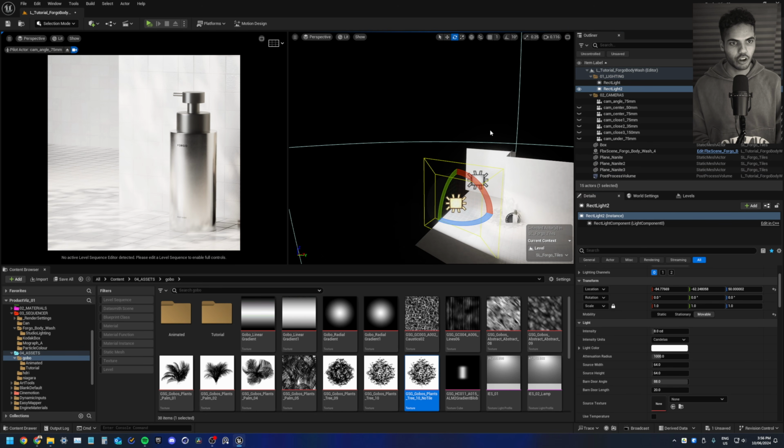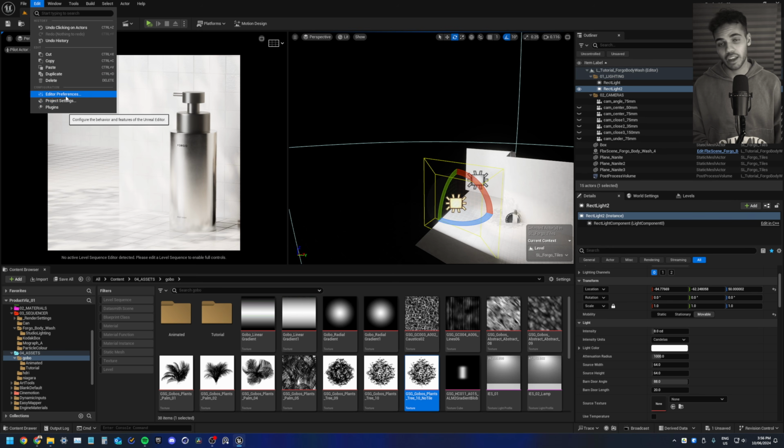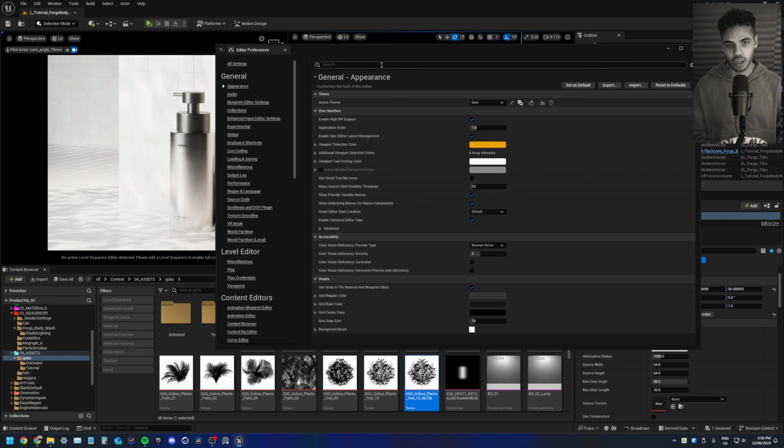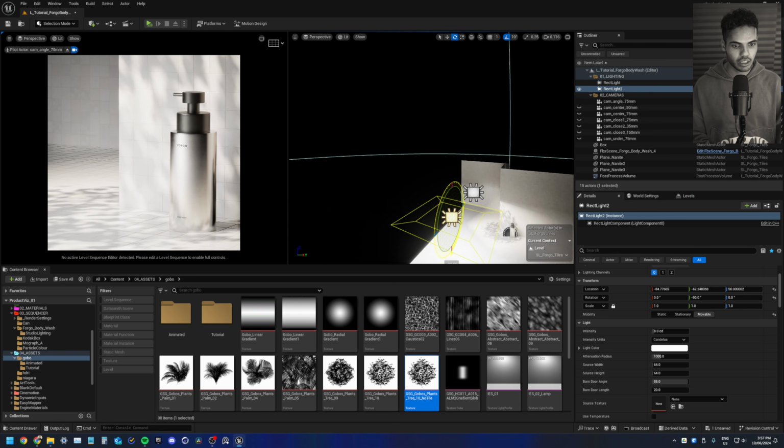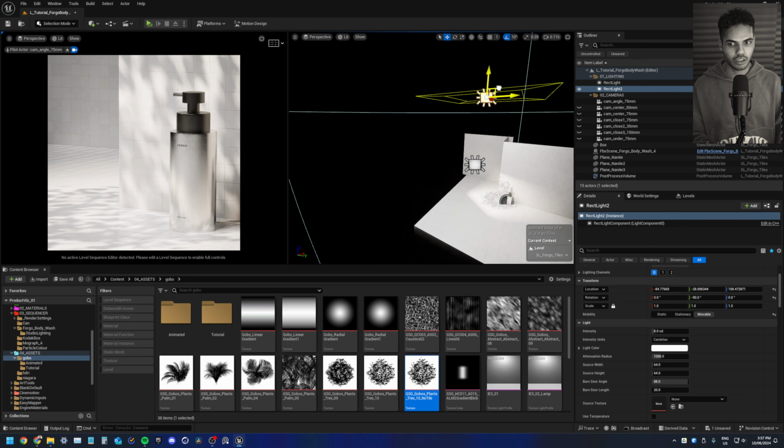I'm just going to turn on my rotation snap with a shortcut, or you can click this here. I've just changed my shortcut to Alt-E to toggle snapping on and off. You can do that in your editor preferences, by the way, if you want to add a custom key binding. So I'll just type in rotation snap, and I've made mine Alt E. So then just drag this down or rotate it down, drag it up.